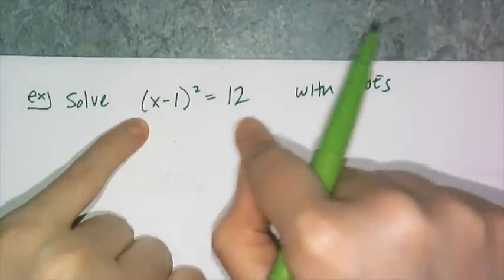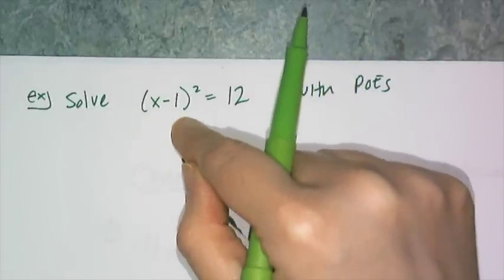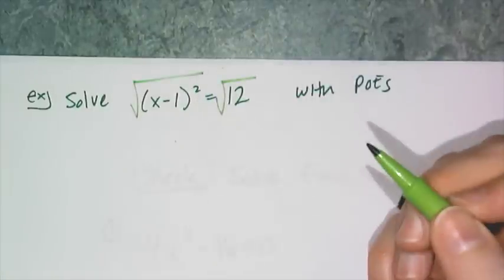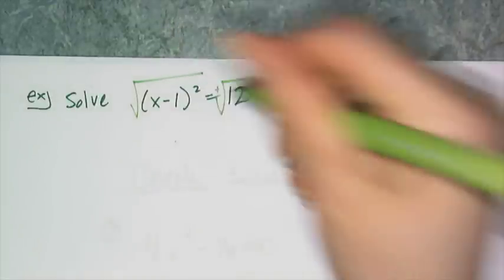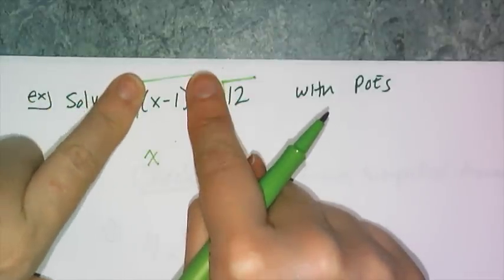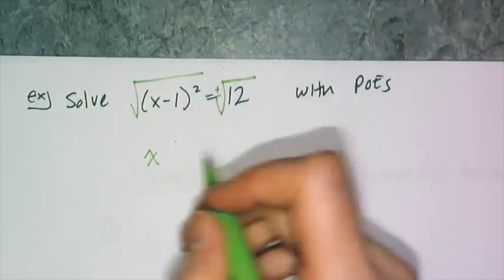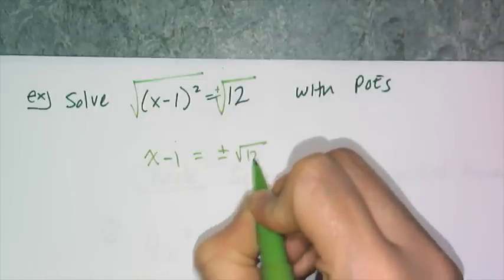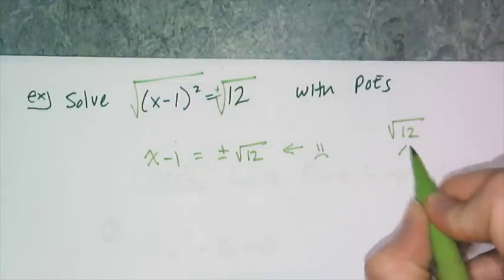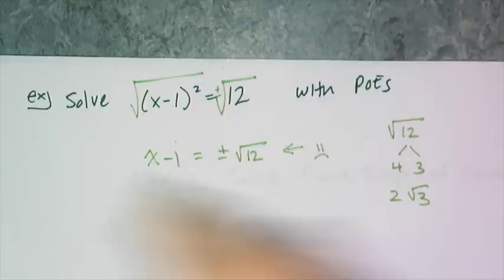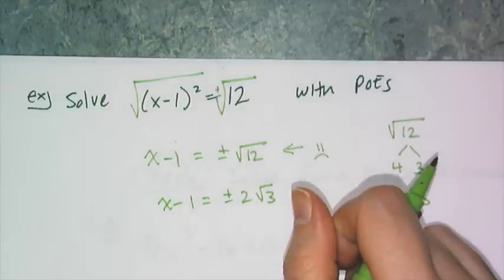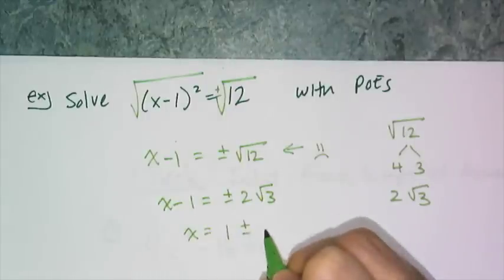But if you can get it into this format, you can realize, well, hey, you know what? This x has a 1 subtracted from it, and then it's squared. So what do I do first? Well, why not take the square root first to get rid of the square? And remember, I introduced the square root, so I have to put the plus or minus. So then when I simplify, if I square root a square, those two things cancel each other out. It's the whole point of opposite and inverse operations. So I get left with x - 1 = ±√12. Now over here, you should recognize that this is frowny face, because the square root of 12 is not simplified. So then you simplify the square root of 12 to 2√3, and you put that back in. And I'm almost done. All I have to do is add 1 to both sides, and I get x = 1 ± 2√3.